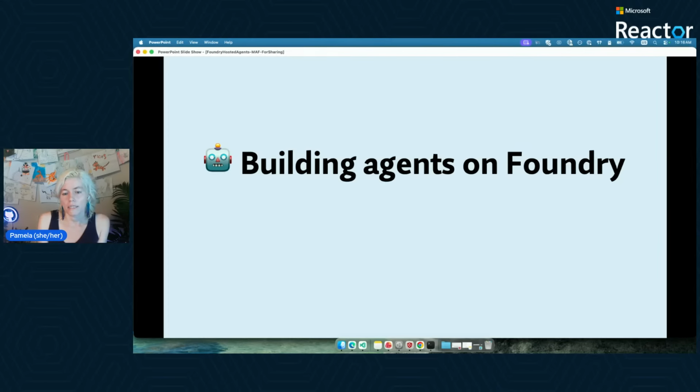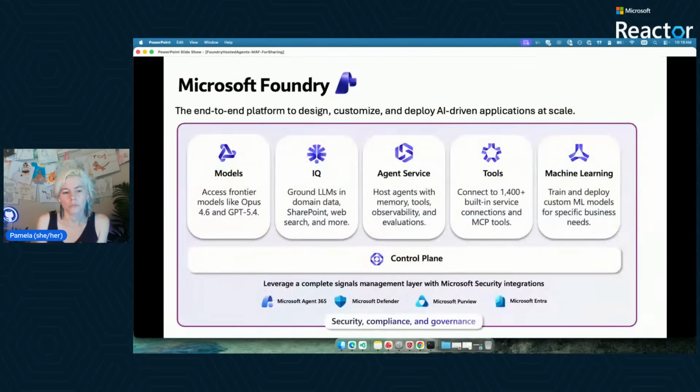That SLM worked fairly well for that local query. But it's going to have a harder time as you throw more information at it and give it more powerful tools. So Microsoft Foundry has a lot of features that we can use when we're developing these AI applications. And we're going to use almost all of them today. So we've got Foundry models, so we can get access to frontier models.